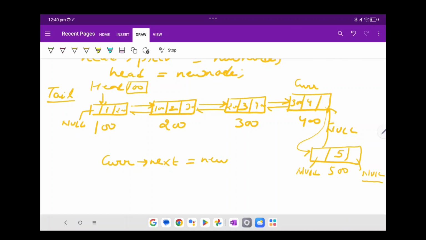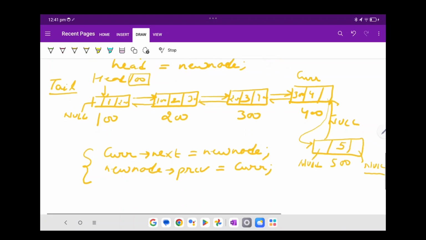So we will say new node, and now we also need to set new node previous equals to whatever the current node is. So these two lines of code will add a node at the end of the linked list.